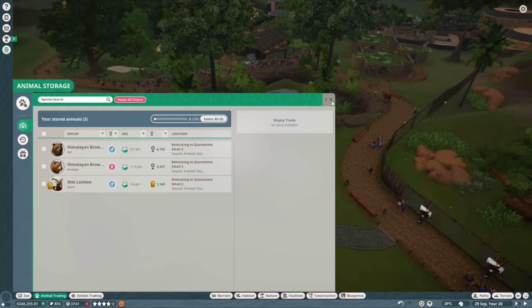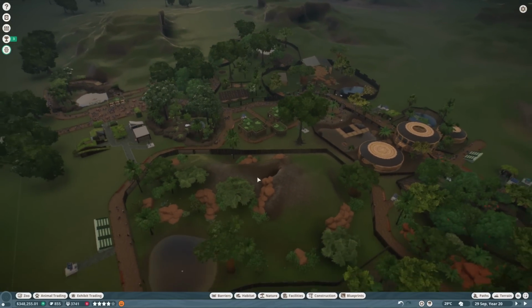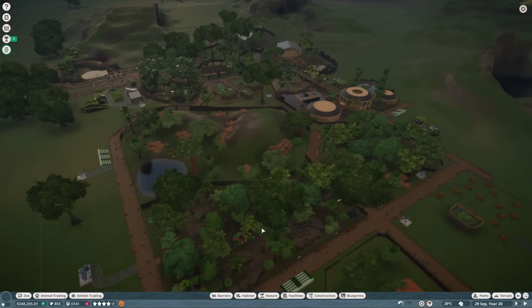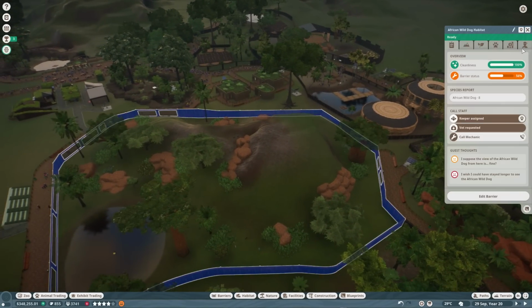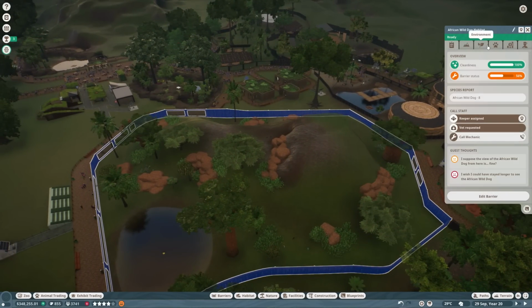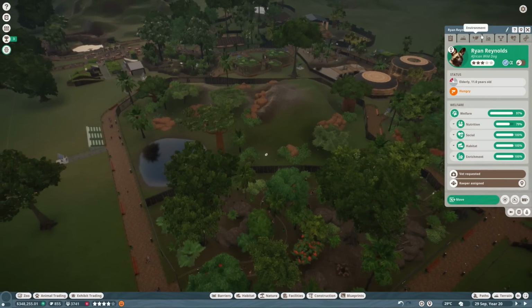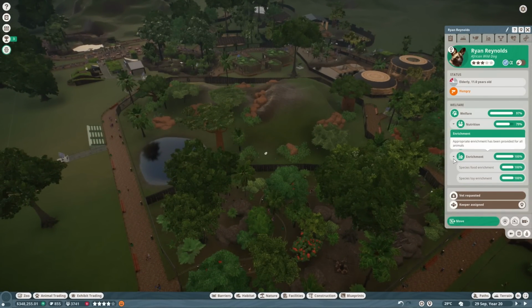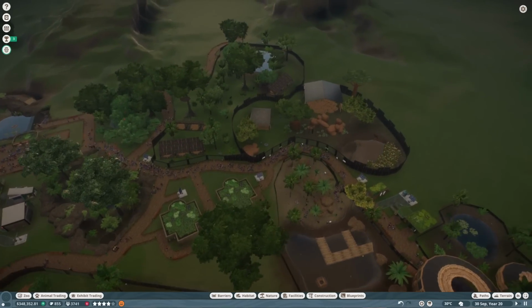Okay, so we're in quarantine. They can check to see if they're sick or not, and if they need any care. And then we need to make sure we don't put them all in the same habitat after, because we did that before with our giraffes and our African wild dogs, and that was very scary for a moment. Are they all happy in here? And fertile? Oh yeah, it's because they're older. They are hungry though. That's not particularly good, is it? Let's see enrichment. No, they've got enough enrichment. I think they've just maybe not been fed yet, as we're looking at them now.